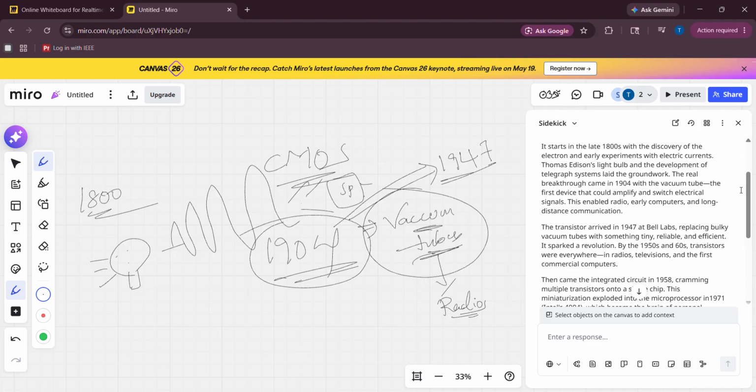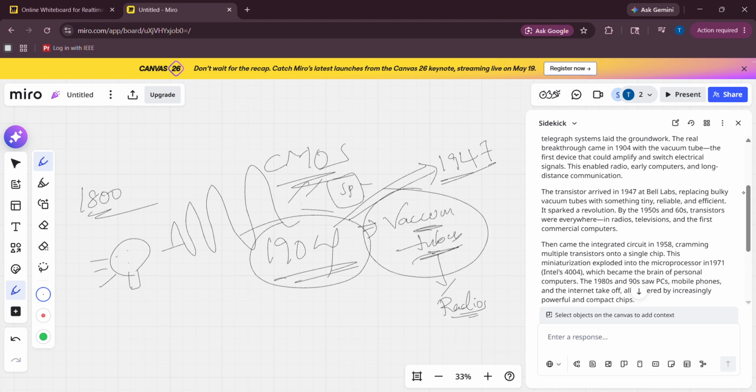By the 1950s and 60s, transistors were everywhere in radios, televisions, and the first commercial computers. The transistor was invented in 1947, and within about 3 years, in the 1950s, everything built with vacuum tubes was replaced by transistors. They also work better than vacuum tubes. The transistor gives better performance, is reliable, and is small in size. If you want to carry something, would you want it lightweight or heavy? Every person wants something lightweight, compact and usable everywhere. That advantage is given by the transistor, which came after the vacuum tubes.